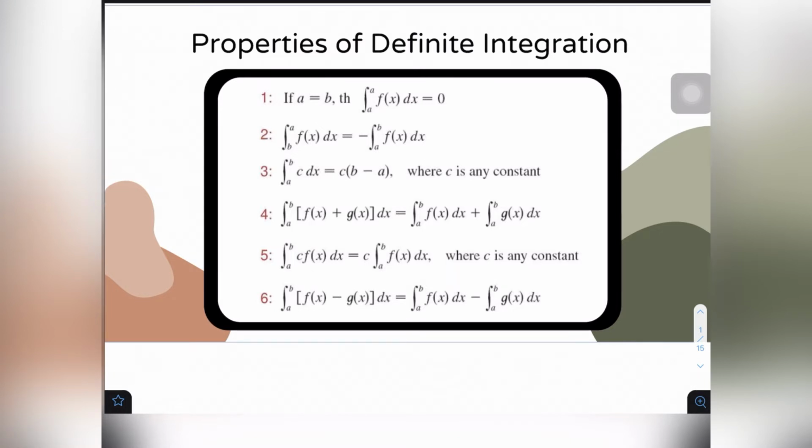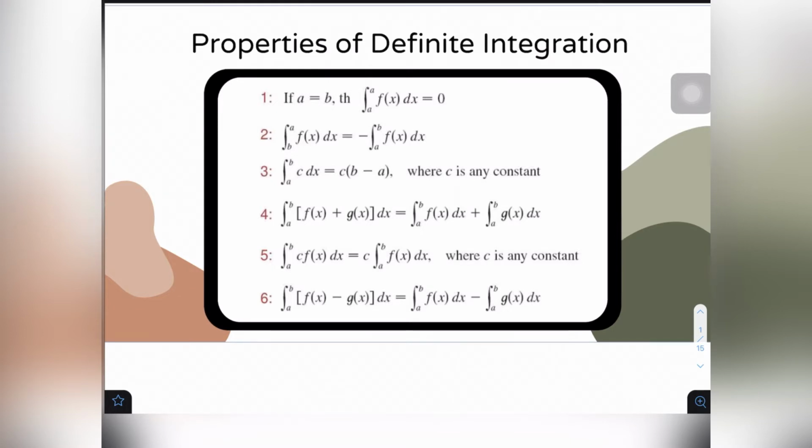I would just like to remind you what the definite integration actually is, where the definite integration involves the lower limit and upper limit of the integrals. It is different from the indefinite integrals, where we don't have any limits, so the final answer will be in equation form plus c, which is any constant. But for the definite integration, usually the final answer will be in the form of a value, where we need to substitute the lower limit and upper limit to get the final answer.